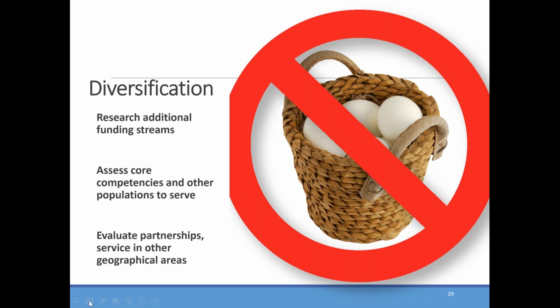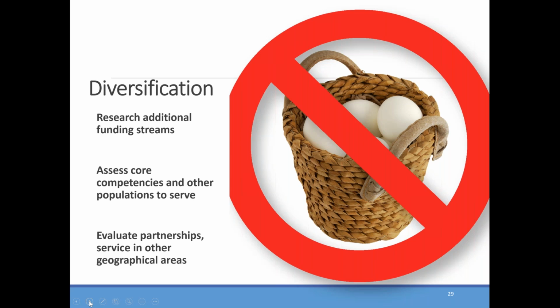So some of you on the phone, or not on the phone but who may hear this later, who are involved in the project, don't, for example, have ADRS contracts or VR dollars. You've got some Medicaid dollars, but you don't have VR dollars. You're talking about all of your eggs in one basket. I wouldn't do that. I would be very conscious of assessing what your core competencies are. If you're great at getting people jobs, then by all means get those contracts with VR. Be willing to serve different populations of people that they may have.